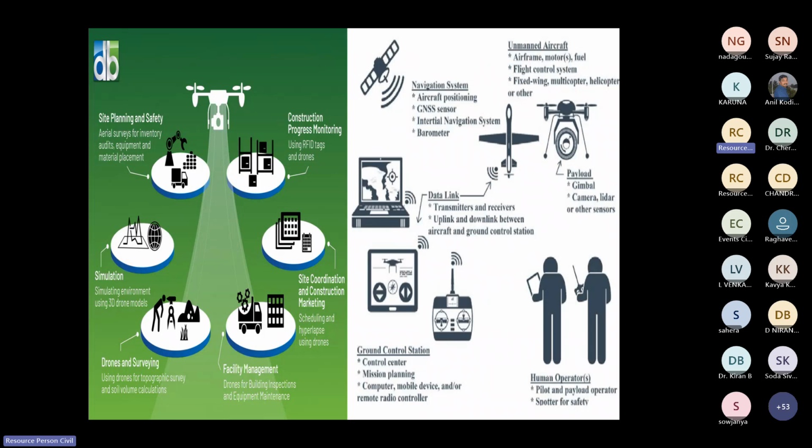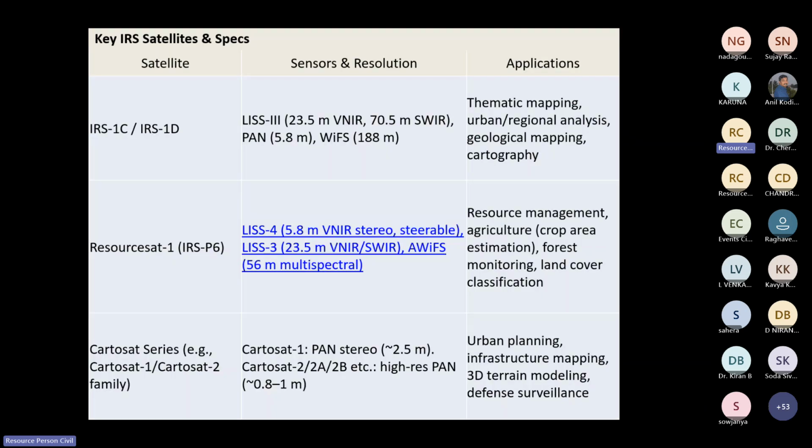Okay, next slide. Coming to our point, what type of satellites do we have? That we would like to know. One is the IRS-1C, 1D. These were the first, in the 95-96 time. IRS-1C, 1D data was used in the Rajiv Gandhi Drinking Water Mission project. For entire India, we prepared the groundwater potentiality zonation map with the help of IRS-1C, 1D data, which was very useful. So these are the general applications of those satellites. What kind of applications are we going to do?